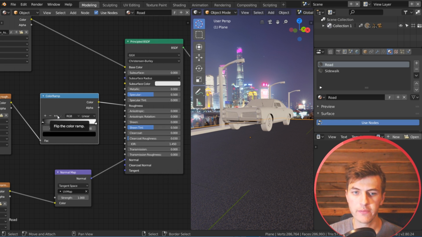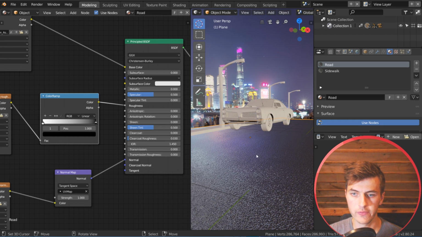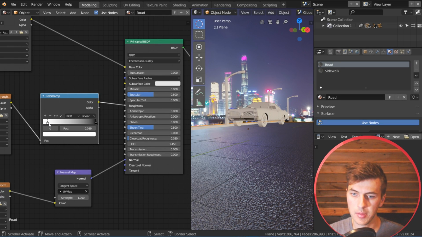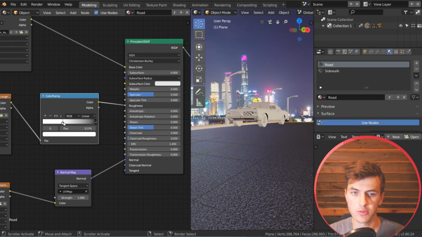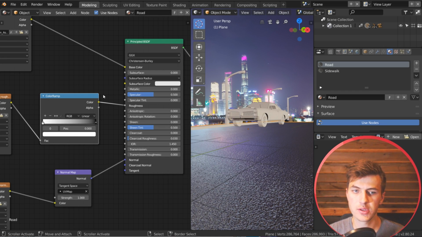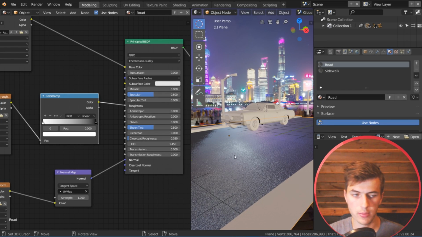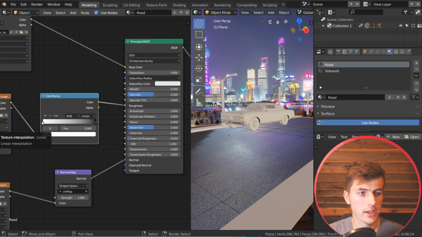Now I found flipping the values here looks better. So I'm going to click that button to flip the coordinates. And you can see it's already looking super wet. I'm going to want to cut that back a little bit. So I'm grabbing my white bar here and pulling it in a ways so you can see it looks a bit better. You get some of that reflections off your HDR map and stuff, but it's not coming across crazy strong.